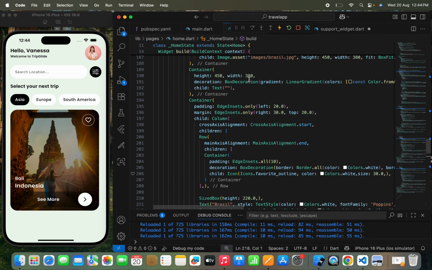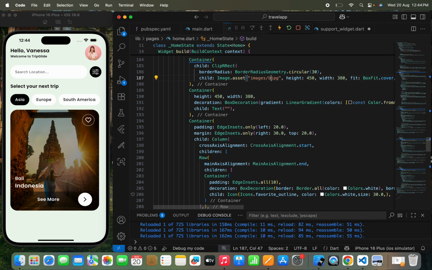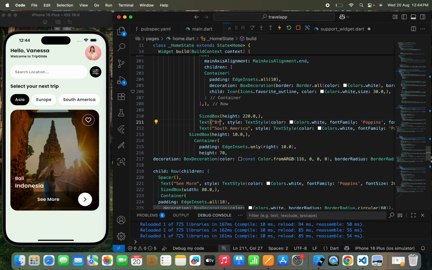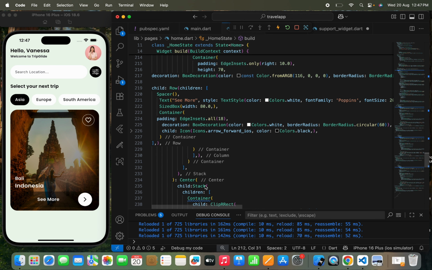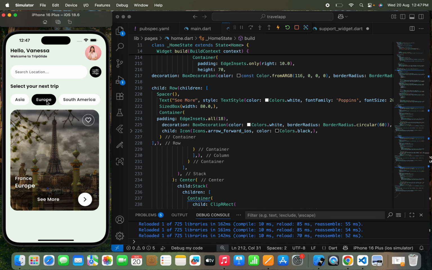You can just write France.jpg, and here I'll write France, Europe. Yeah, so you can see how it looks. Now I can simply tap the respective option and it will show the image related to that location. I think it looks really great.